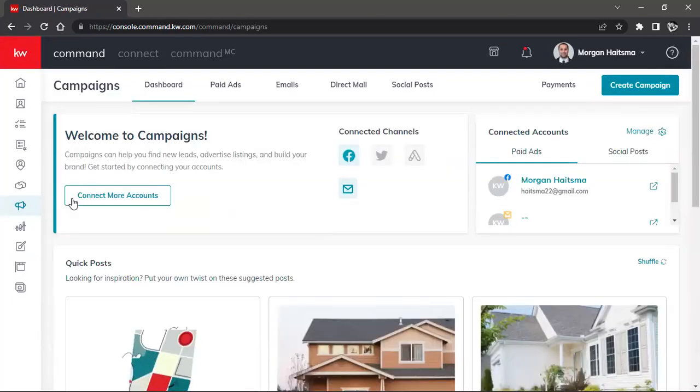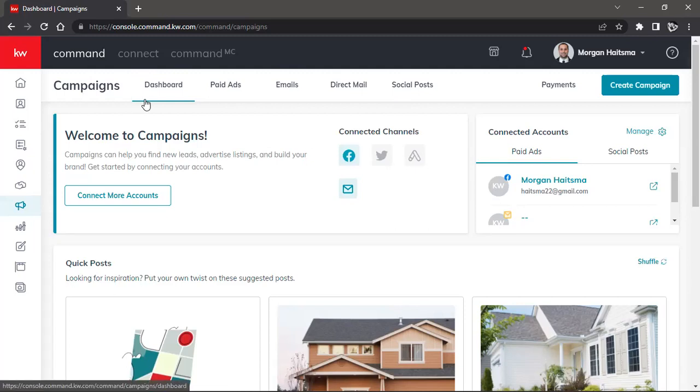So for those of you who are following along, first initial setup is getting your Facebook and your marketing profile set up and connected. Once you get those set up and connected, you won't really have to do that every time. They're pretty much set up and good to go, unless you want to make any edits or adjustments. For future, you just come in, you go to designs first, and then you go to your campaigns to send it out.